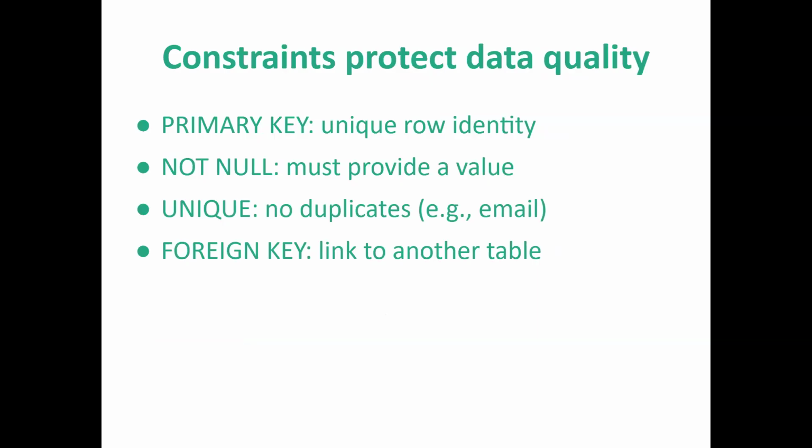Now this is again an important topic. Whenever you are working with your data, these four keys or values are there. We call them constraints. Many people will ask you to use this constraint or that constraint. What those basically mean is primary key, not null, unique, or foreign key. They are self-explanatory and very easy. Like primary key, a unique row identity.